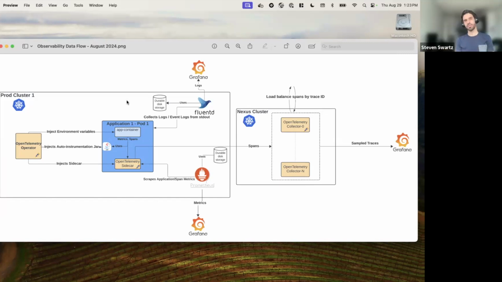Yeah, so Java, they've done a really good job with it. I think the language just makes it easier. We use Micrometer, which is a Java library for emitting metrics, so teams didn't actually have to change anything to get the metrics to work. And the span API is pretty intuitive as well.